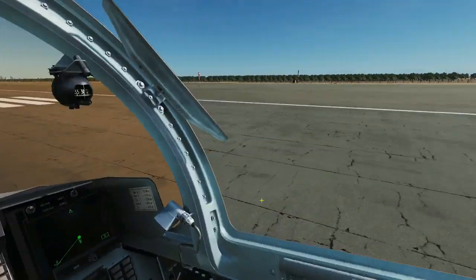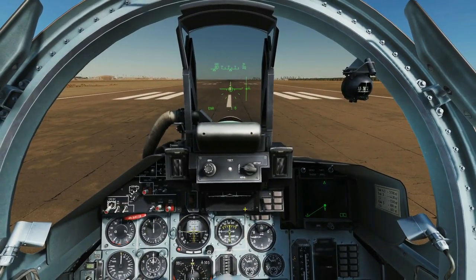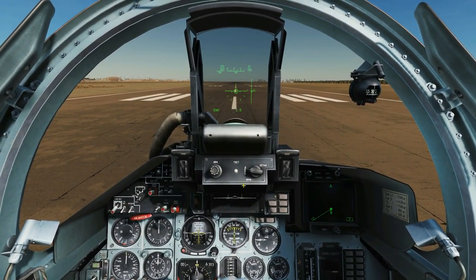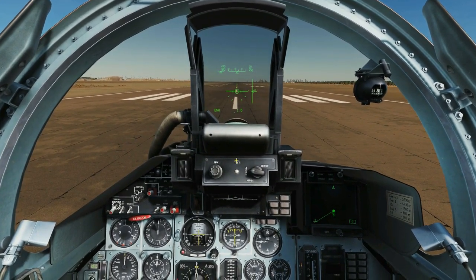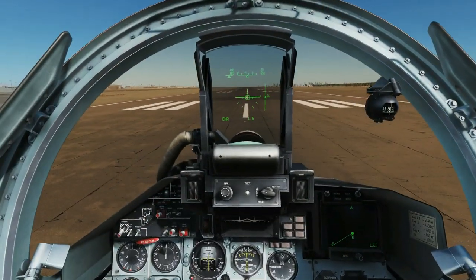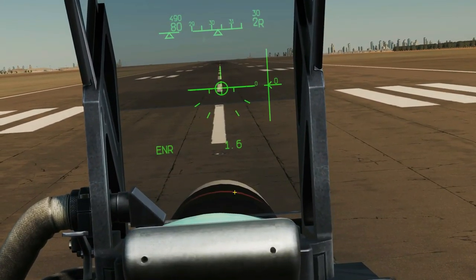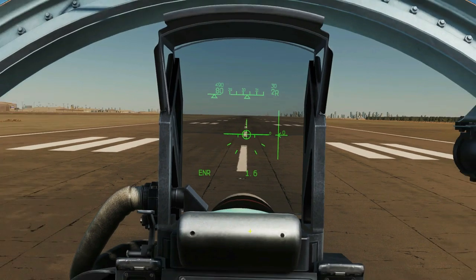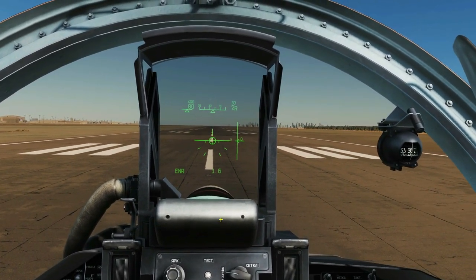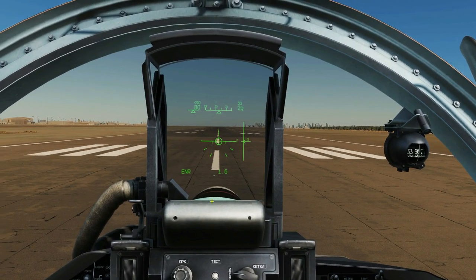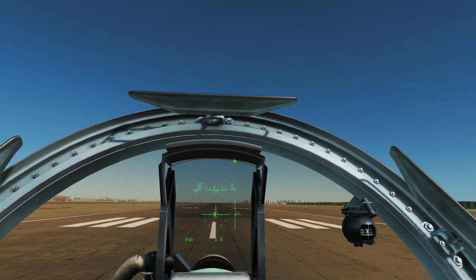We have an ECM with detachable pods, as we saw earlier. We have a simplified INS waypoint-based system and full ILS landing capability, INS waypoints to be set in mission editor only. As well as the radar, we also have an electro-optical IRST. It's this knob on the top of the nose here, so if we don't want to use our radar, we can actually lock and track aircraft in a passive EO system and fire at aircraft with FOX 2 missiles so that they don't even know that we're firing at them.